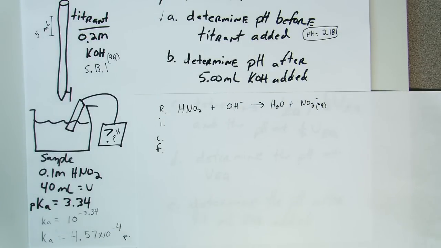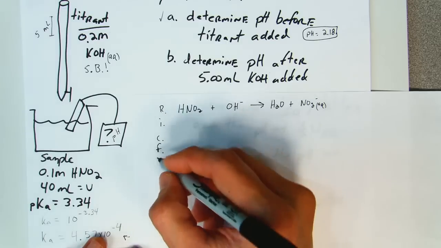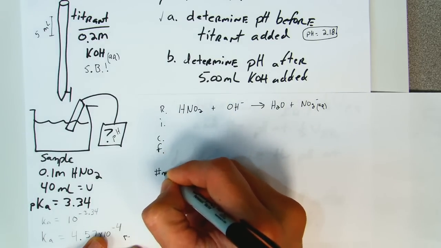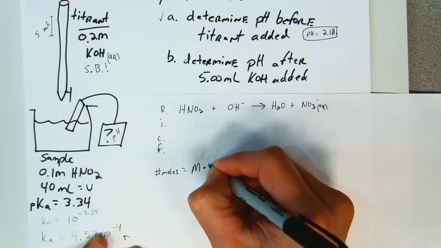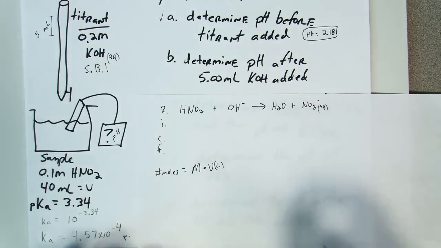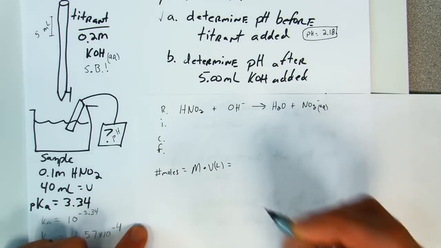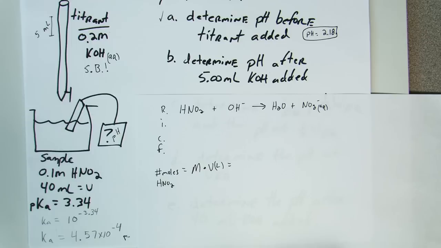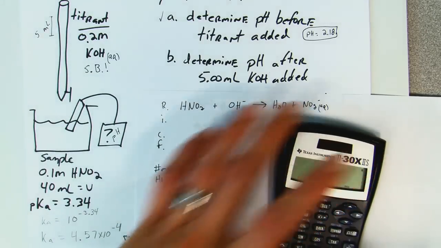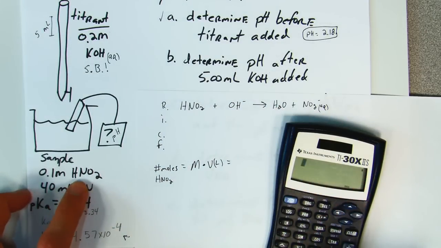So what we want to do in this problem is figure out where we're at after 5 milliliters of our KOH, our titrant, has been added. And we could easily do that by making an inventory of everything that's present. Now, to help us do that, we're going to use the RICF table. But since this is a one-way street in terms of a reaction, I'm going to work my table in terms of number of moles of everything. So the first thing I'd like to figure out here is how many moles of acid that we've got. Now, it's a weak acid, but that's not all that important. I need to figure out how many moles of protons total I can titrate.